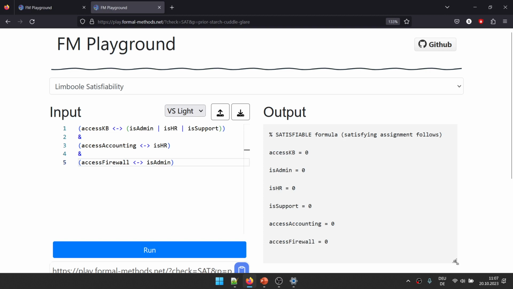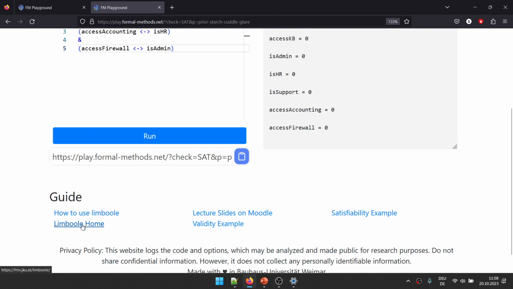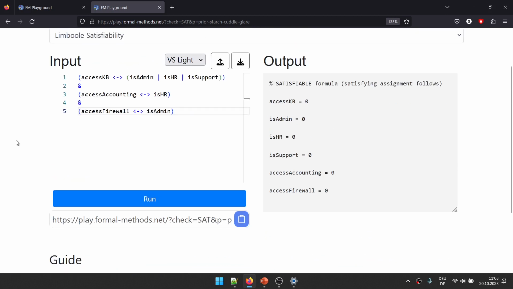And we now have colors of the brackets. So yeah, very nice. This tool, this semester, we are using it for the very first time, and in case there's a need for improvements, we will try to improve it. The idea is to make it much easier for everyone to get started with using these tools. You can also install them locally on your computer. I think this Limbool Home would have some binaries of Limbool and also the source code if you want to compile it for yourself.